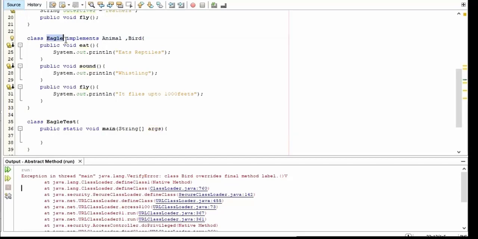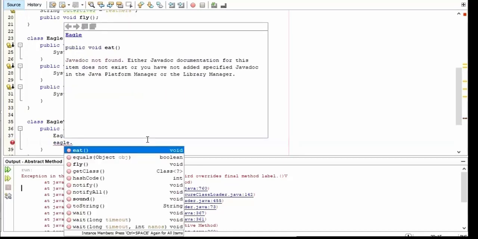Let me copy and paste it: Eagle equals new Eagle, this is an Eagle class, right?